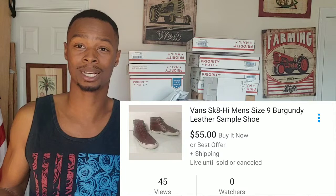Those I like to pick up, especially for $5 or less. You're not going to always make a ton of money off of them, but the point is to keep your money moving. So that's also something that I like to pick up and sell if I can get it for the right price. Maybe $6 or $7 at the most, depending on how clean it is and the model, you know, how nice is it.